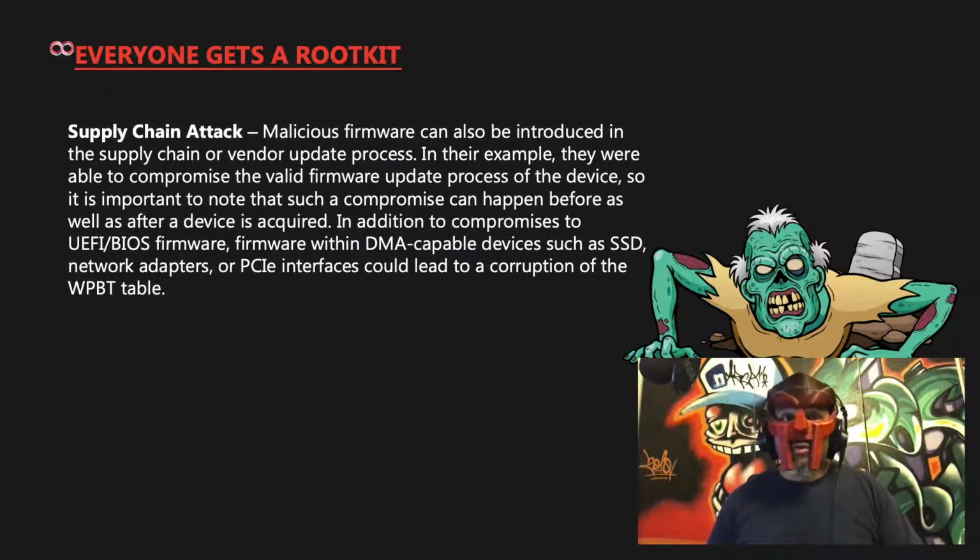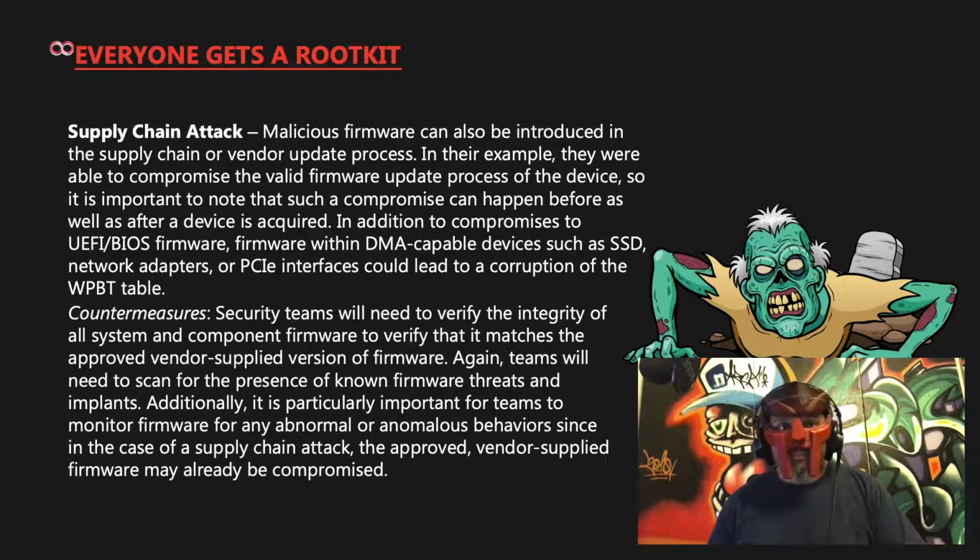Malicious firmware can also be introduced in the supply chain or the vendor update process. In their example, they were able to compromise the valid firmware update process of the device. So it's important to note that such a compromise can happen before as well as after a device is acquired. In addition to compromises to UEFI BIOS firmware, within DMA-capable devices such as SSDs, network adapters, or PCI interfaces could lead to a corruption of the WPBT table.